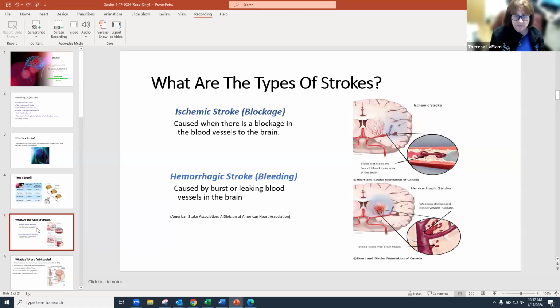So inside our blood, we have hemoglobin, and we know hemoglobin carries oxygen on its back. And if that blood is trying to flow through and it can't get through because it runs into a wall or some kind of blockage, that means the oxygen can't get through. Therefore, everything on the other side of that blockage is going to die. And that's death of the cell. And that's the blockage for the ischemic stroke. The same outcome occurs with a hemorrhagic stroke, but it occurs with a different mechanism.